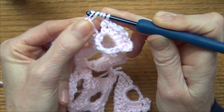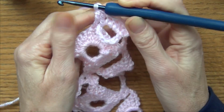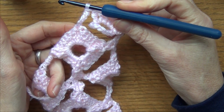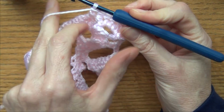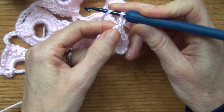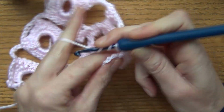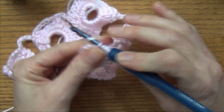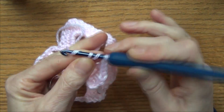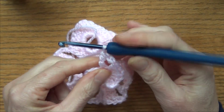Go through there, through there, through there, through there, and through there. Now you've joined it onto that end one, but you still got to finish this one. So you're going to come in here. You always just push that to the left and come here. I did 2 around, now I need to do 3 around. 1, 2, 3, and then come in here. And you go through, through and through, and then I've got 2 again. After the 3, I've got 2.